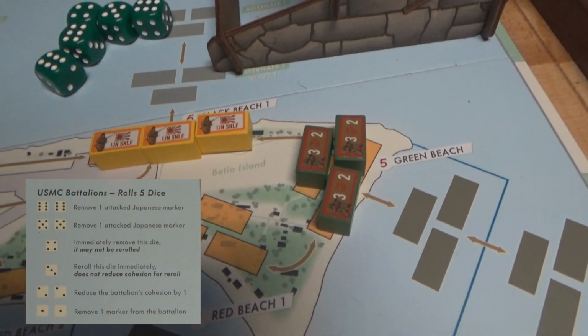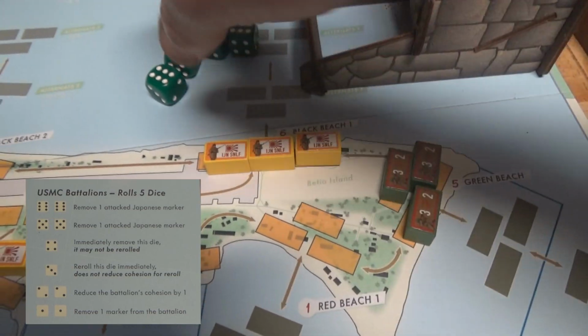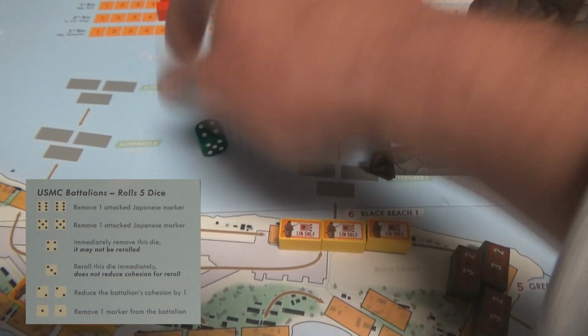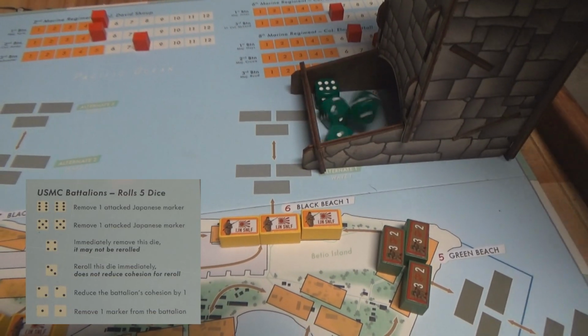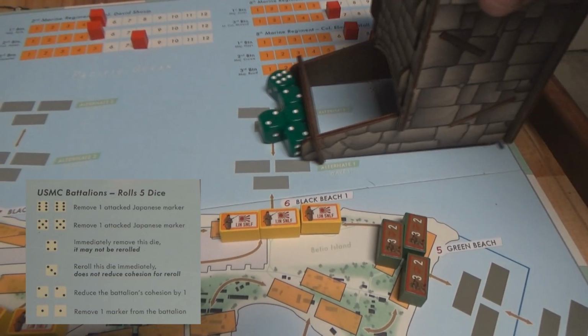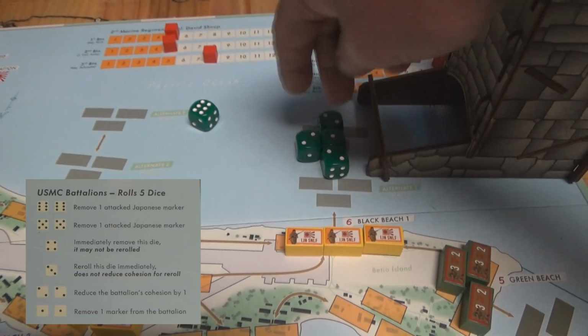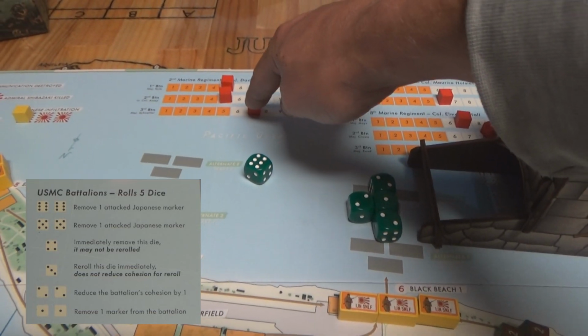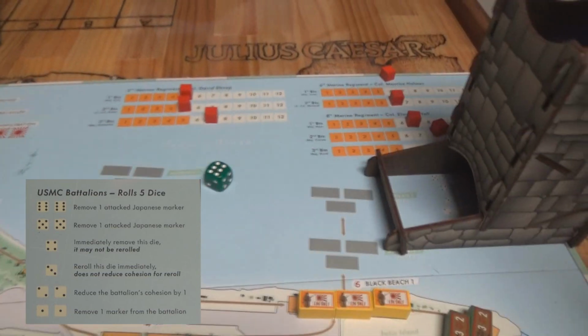Okay, I'm going to show you a US attack action in play. We've got this battalion attacking this Japanese unit over here. We're going to roll 5 dice for the attack action, but first we have to lower their cohesion by 1. Rolling 5 dice, let's see what we get. Ooh, it's not very good. We get a 6. I'm going to want to keep that, but I'm going to want to re-roll all these. So I'm going to lower the cohesion because none of these dice mean anything. Let's go for it. Let's re-roll.